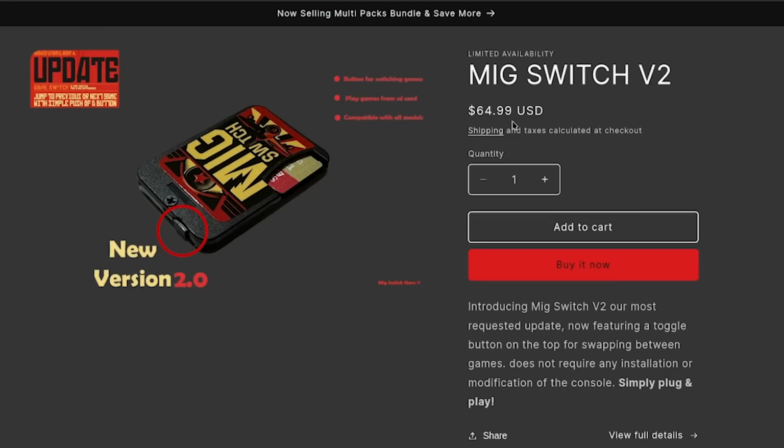So anyways, this is MIG Switch, okay? Now, this is a $64 cartridge, and if you're looking at it carefully, it looks like a standard Nintendo Switch cartridge. Now, to give you an idea about how this works, okay, Nintendo has had plenty of leaks. One of them was the datasheet leak back in the day where effectively the hardware specifications for the Lotus 3, which is the Switch game card, actually were leaked.